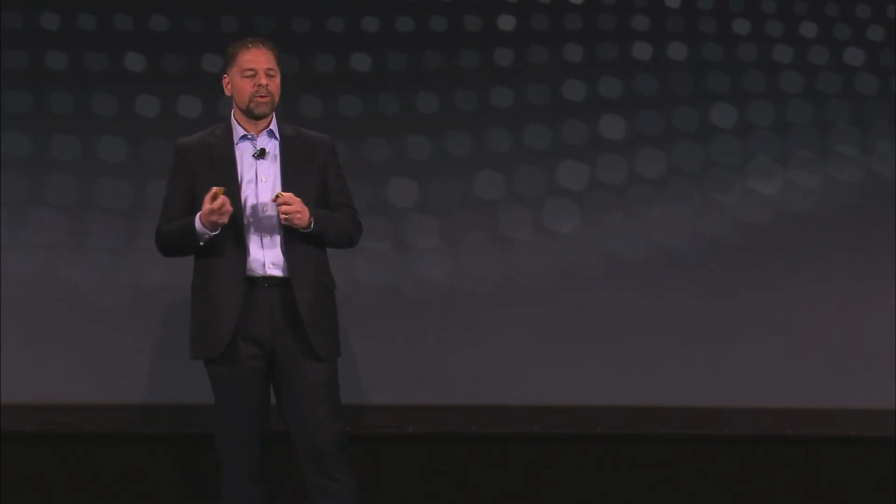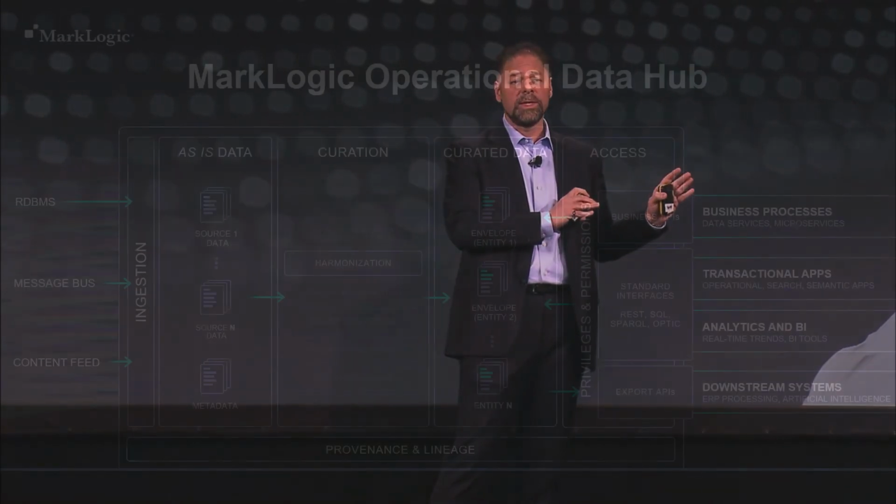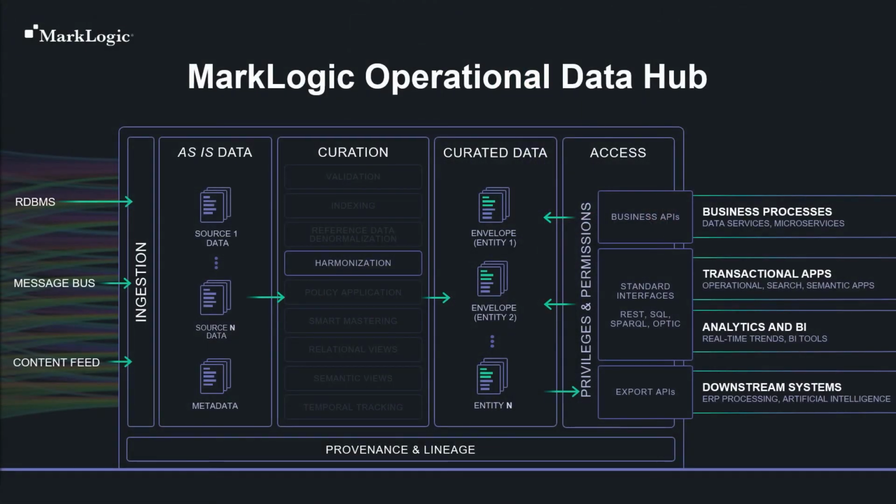Harmonization is the process of translating from idiomatic source data models into a canonical model that can be repurposed to serve multiple use cases. In a legacy architecture, this is typically done in ETL before you can even load data into the database. Now, I could spend an entire keynote on why this in-database harmonization is better than the traditional ETL approach. And in fact, I did that 2 years ago.